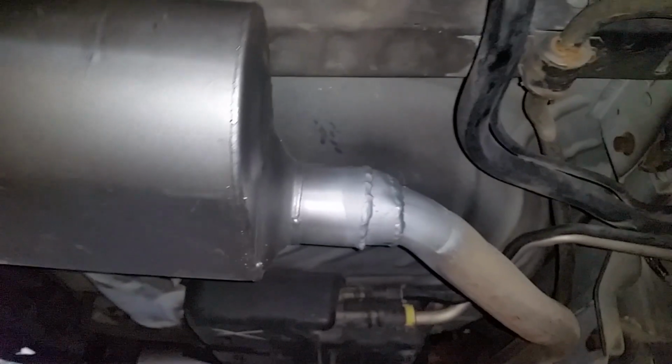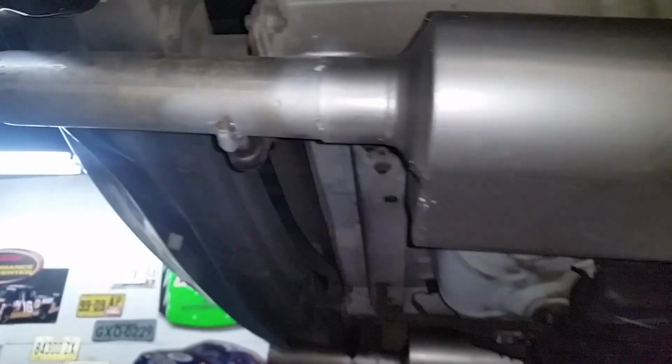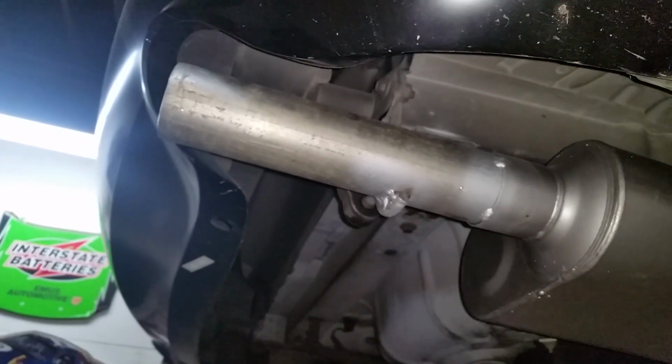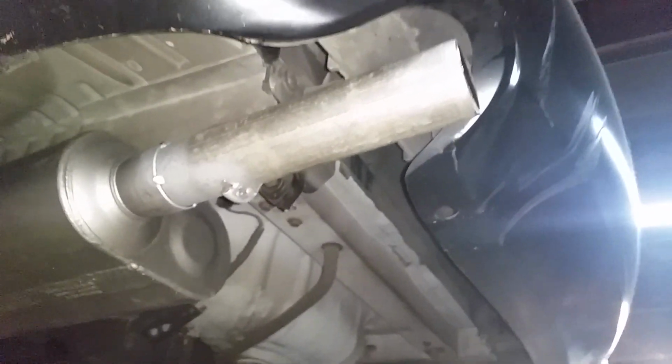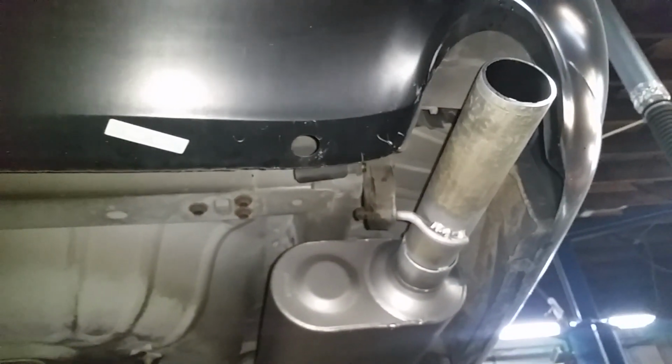Same thing on this side. Now I've still got my straight pieces of 2.5 inch pipe on there right now because, like I said, my tips aren't here yet. When they get here, I'll go ahead and slap those on and finish it, but at least this way I can drive it home. And that's it.